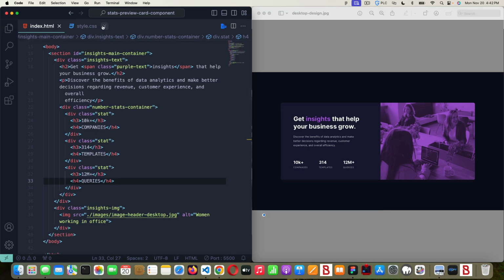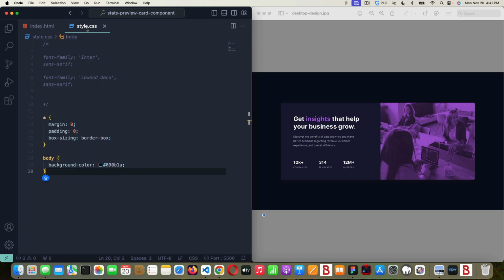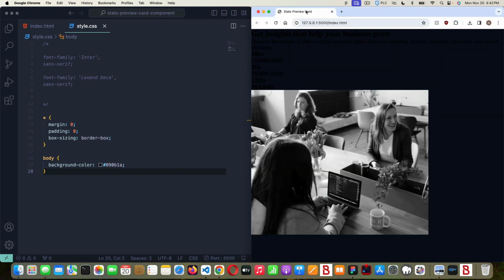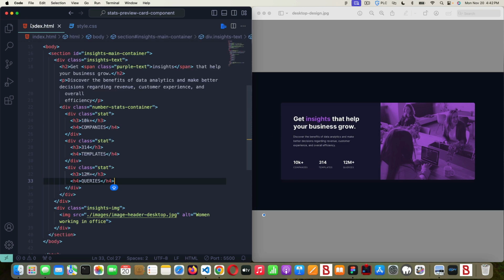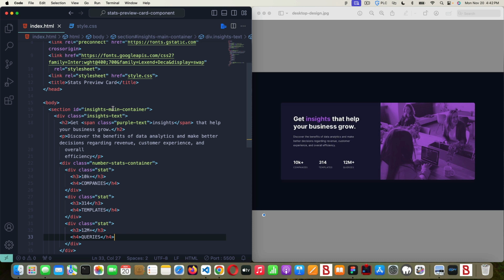So I'm going to go to my CSS. And I'm going to bring this to my other screen so I can update this live. But like I said, I'll slide it over here so you can see it. And we'll get started. So first thing I want to do is flex this stuff, because right now it's just all stacked on top of each other and ugly.